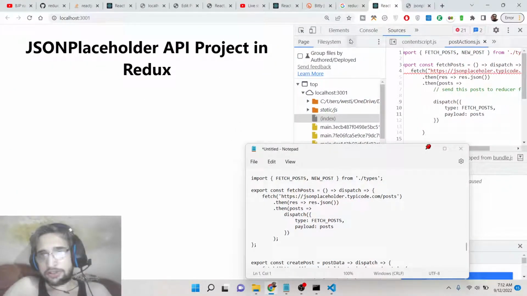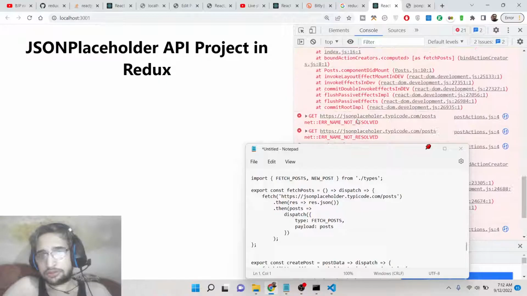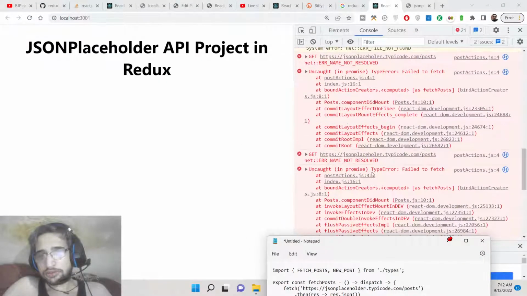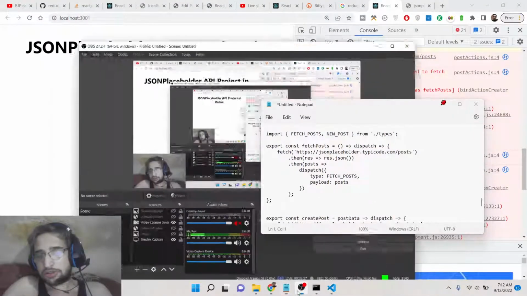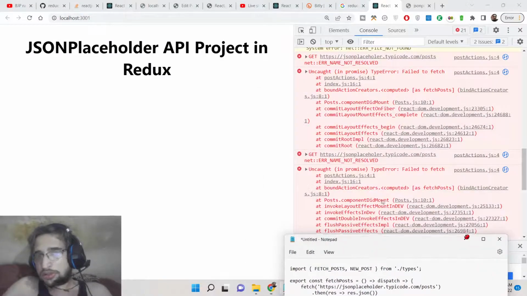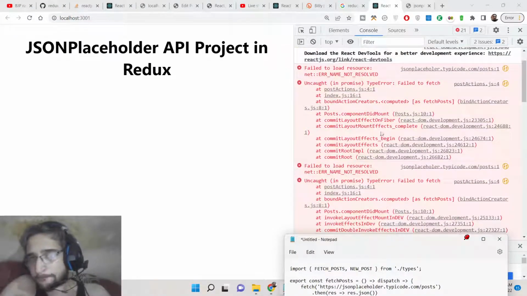So let me refresh it. What is it saying? Error name not resolved.